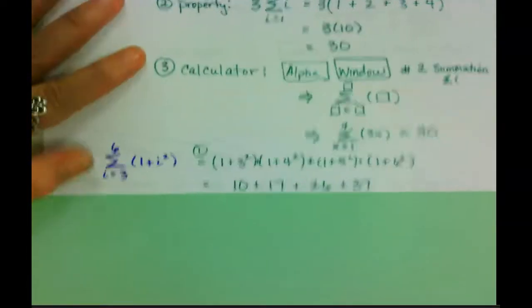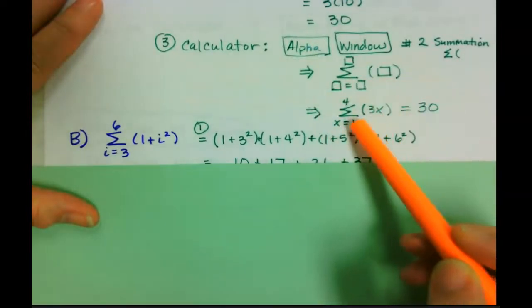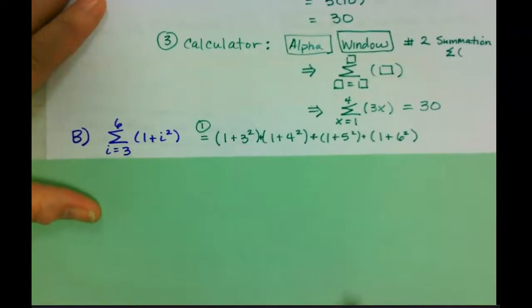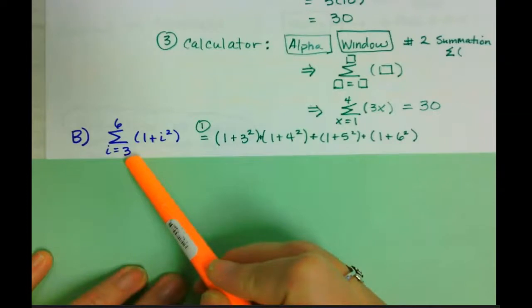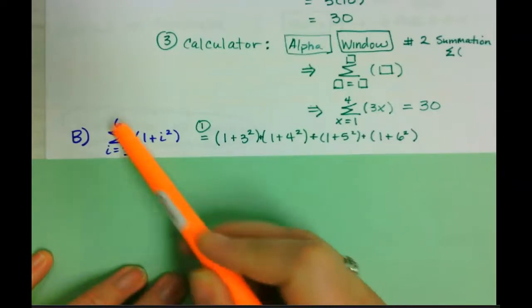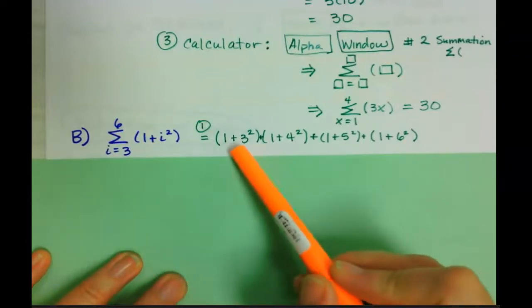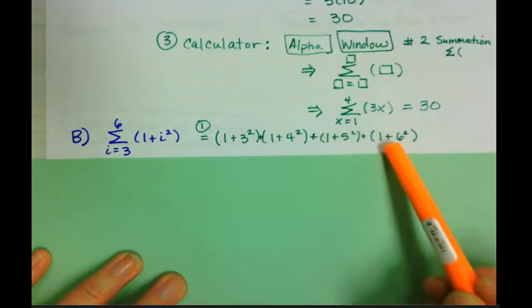All right, so now we're going to do the next one. You can see on this one with the calculator, I did go ahead and change it all to X's so you could just see what that looks like. If we're evaluating the next one, we're going to start with a lower bound of 3. You don't have to start bounding at 1 or 0. It's going to be a lower bound of 3 and end at 6. So that means we're going to calculate when I is 3, when I is 4, when I is 5, and when I is 6, my upper bound where I'm stopping.